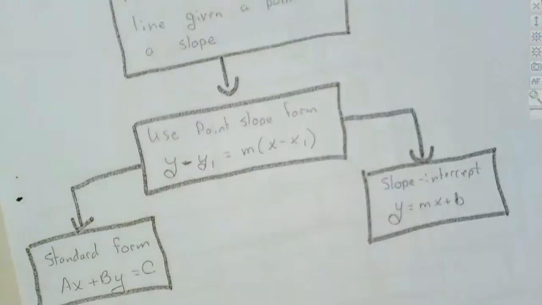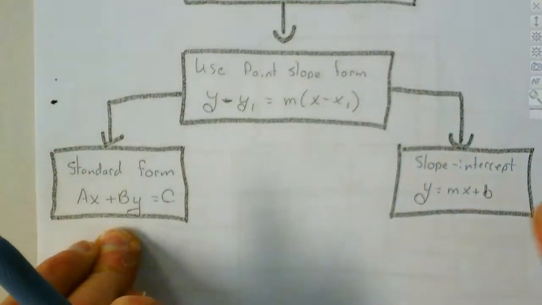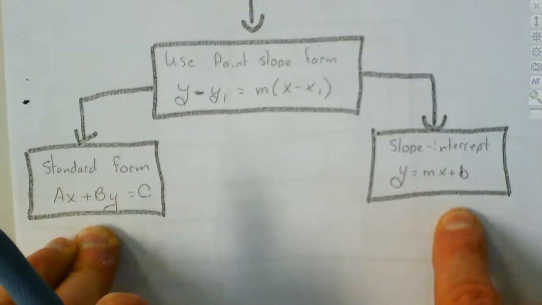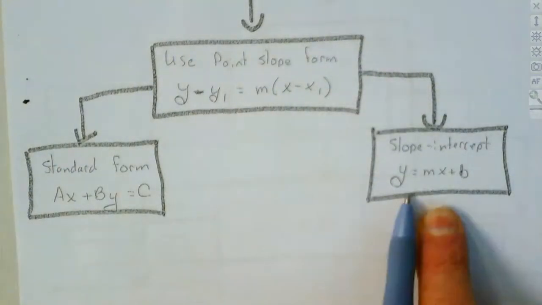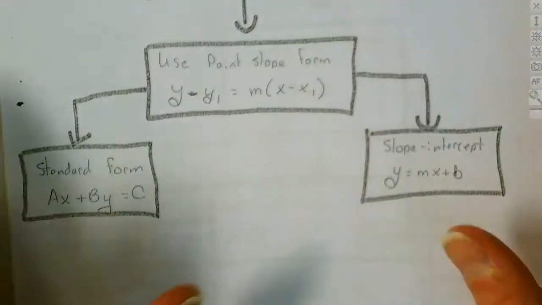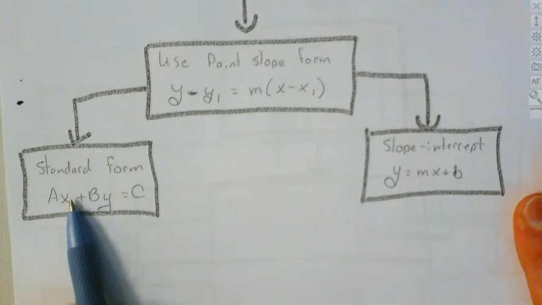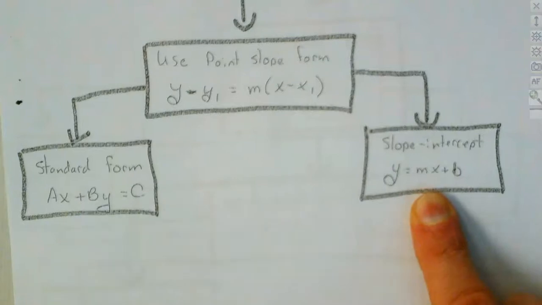Now, how you write your answer depends upon what the question wants. It's either going to be in standard form, which we'll cover here in a moment, or the one we're used to working with, which is what we use in 3-4, which is slope-intercept. So it either looks like this, or it looks like that. Now, the ones out of 3-4 use slope-intercept. The ones out of 3-5 use both. So whenever we work these out, we need to figure out how we write our answer. It's either the x and the y are on the left, or the y is by itself on the left. One or the other.